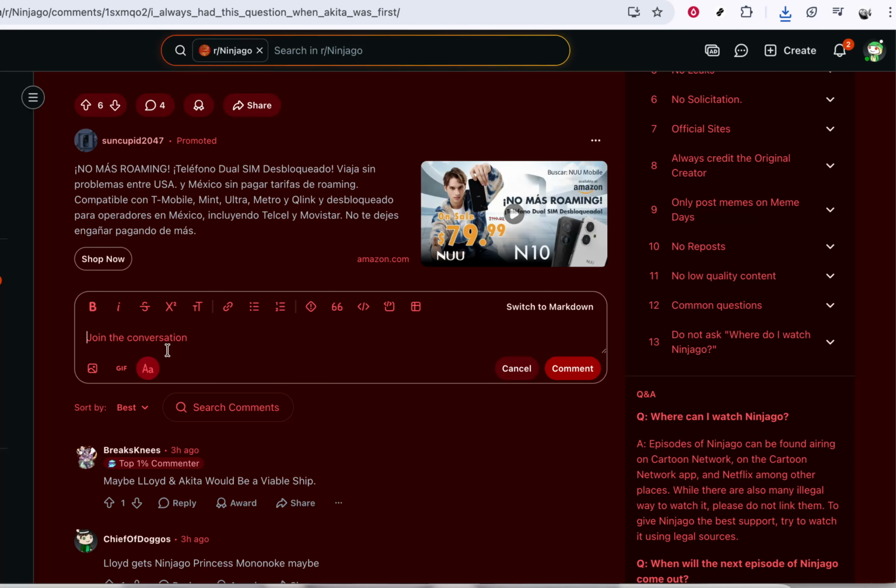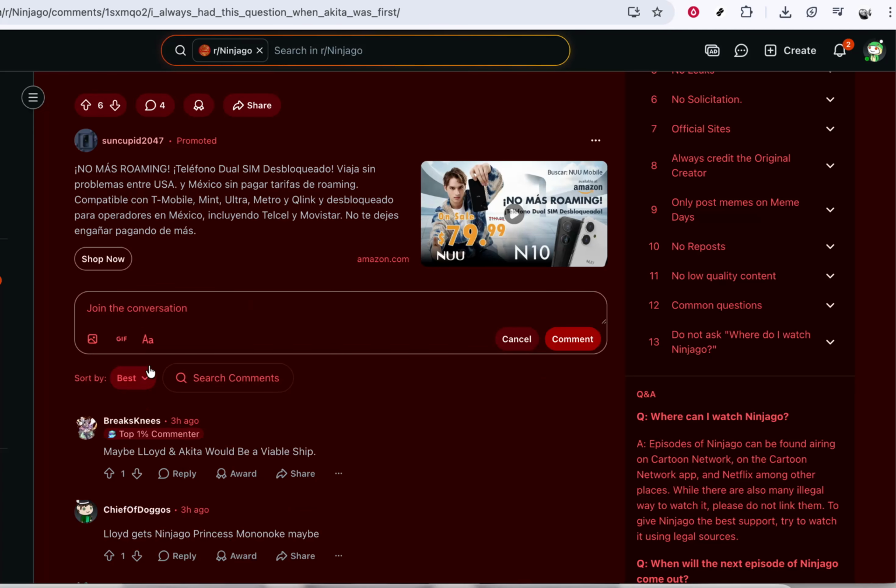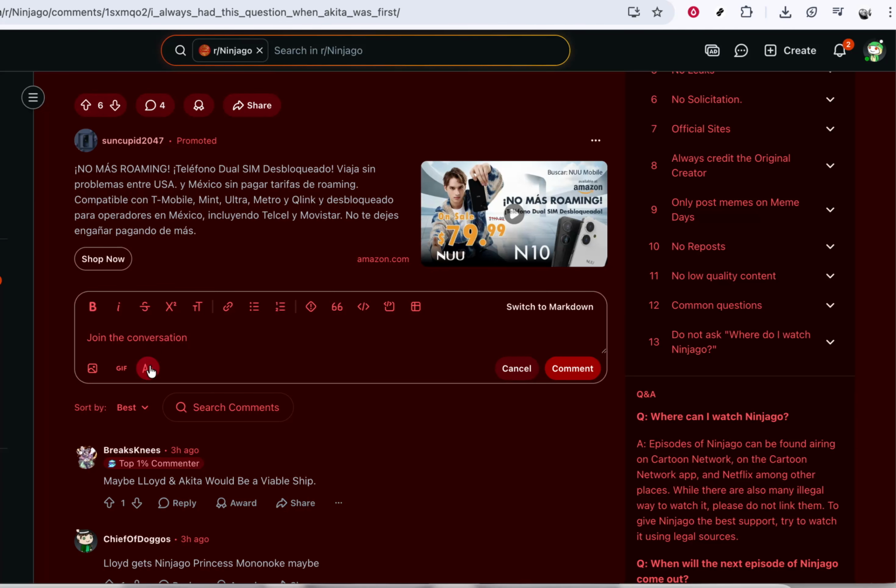When you open these formatting options, Reddit will show you a toolbar that helps you style your text. Depending on the platform, you might see options to bold or italicize text, create lists, add headings, or insert links and quotes. Even if you don't use every option, it's helpful to know they're there. For example, you can break up longer comments into shorter, readable sections, or highlight keywords so your main point is clear. As you type in the comment box, you can apply these formatting tools to any part of your text.